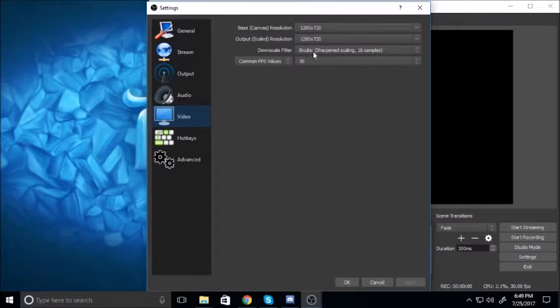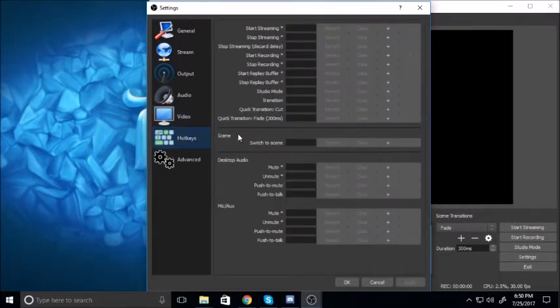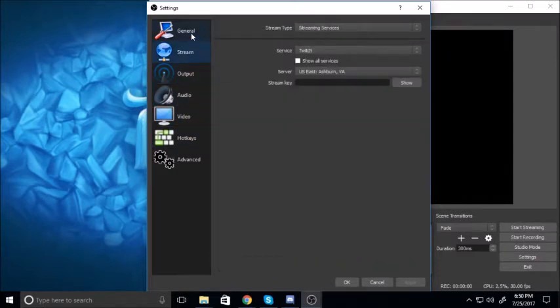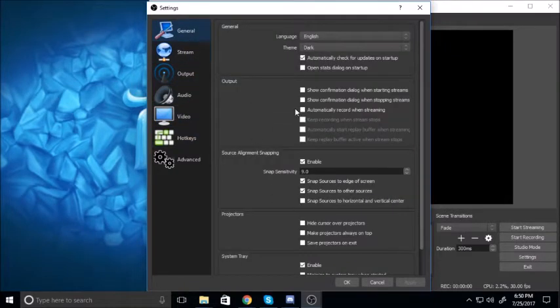And if you are downscaling, switch this from a... well, if you don't do any downscaling, you can do vanilla. If you are doing downscale, do vanilla, and that will get you set up right there. Clicking apply, and you can set up hotkeys to start streaming, stop streaming, stuff like that if you wish. But that's pretty much the basic setup for this.